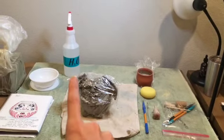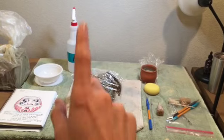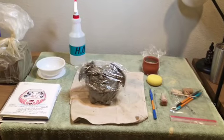But as you can see, I have my spray bottle. If you have a spray bottle for water, that'd be great. If not, you can just wring out paper towels. I have a container for water so I can get little fingertips full of water as I work.